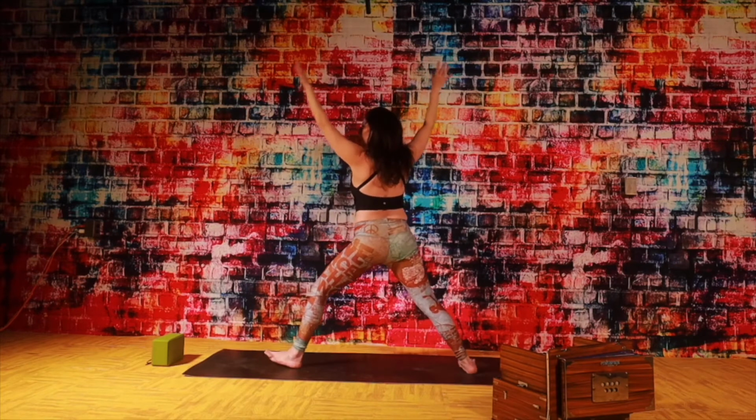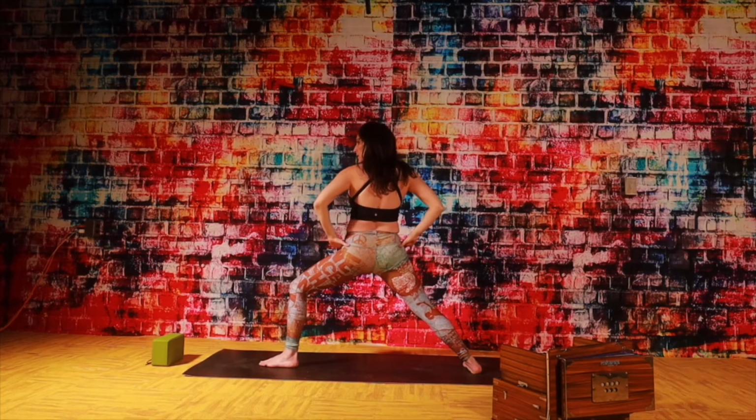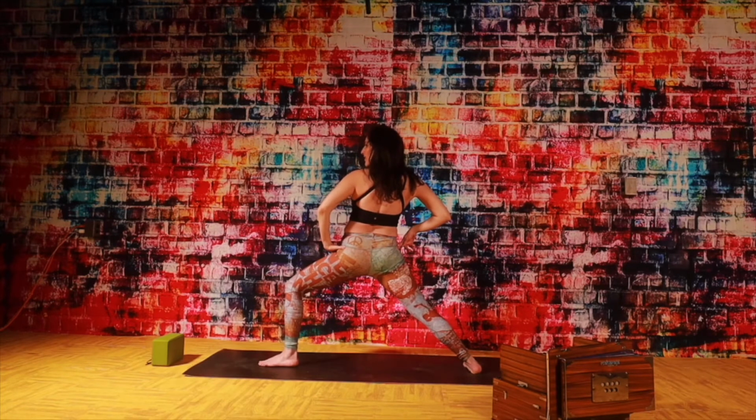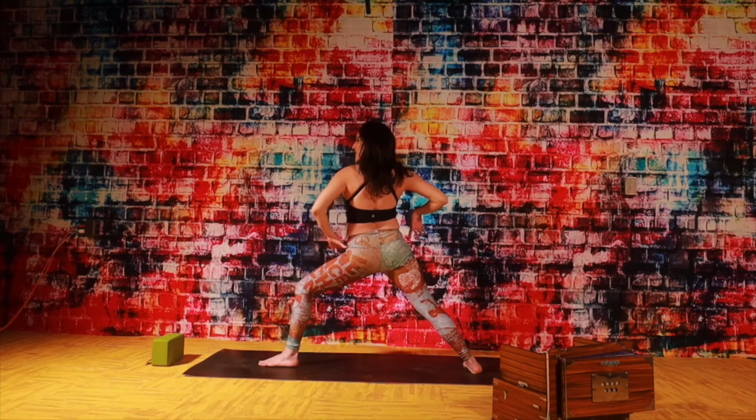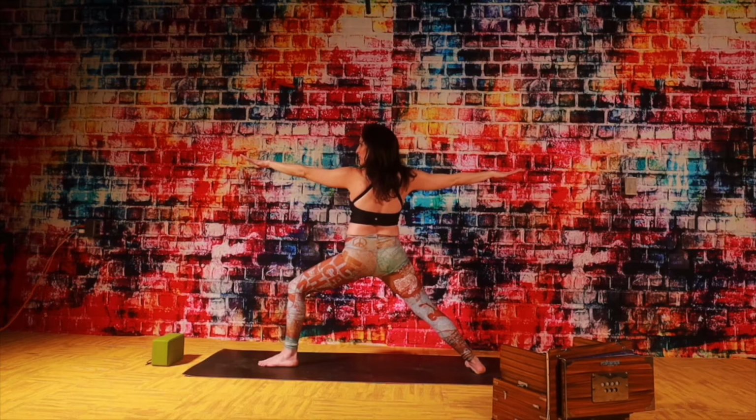Open wide, warrior 2, settle. Warrior Virabhadrasana 2. Good, if you need to bring your hands down, that's okay. Right here, very important, down and forward. I see a lot of these. Now good, come here. Settle, press back. Rolling your inner thighs out. Really active pose.